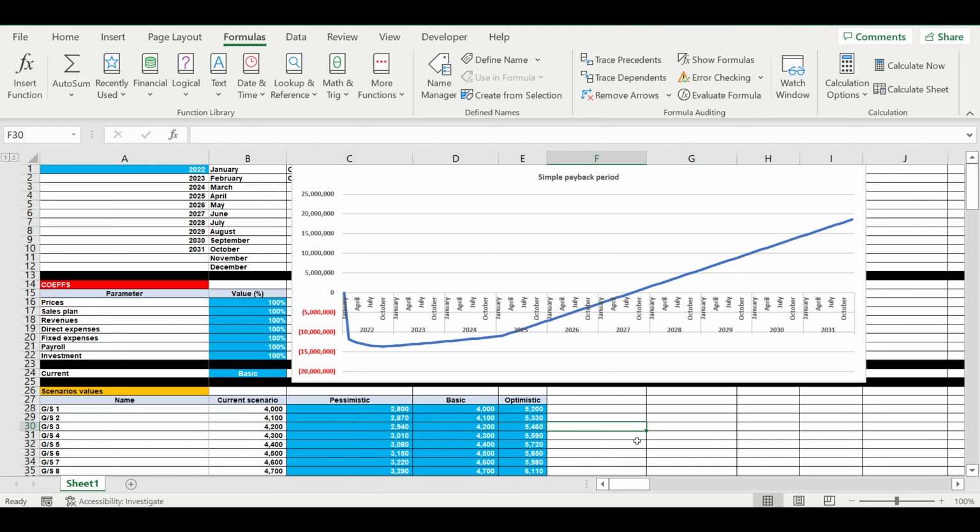Today we have a final overview of a very simple financial model. The legend of this playlist is very simple: you know almost nothing about Microsoft Excel. You have a business idea, you need to figure out how much money you need to start the business. You have to somehow explain to your business partners what the payback period is, what the revenues, the expenses, and the profits are. So you need to communicate.